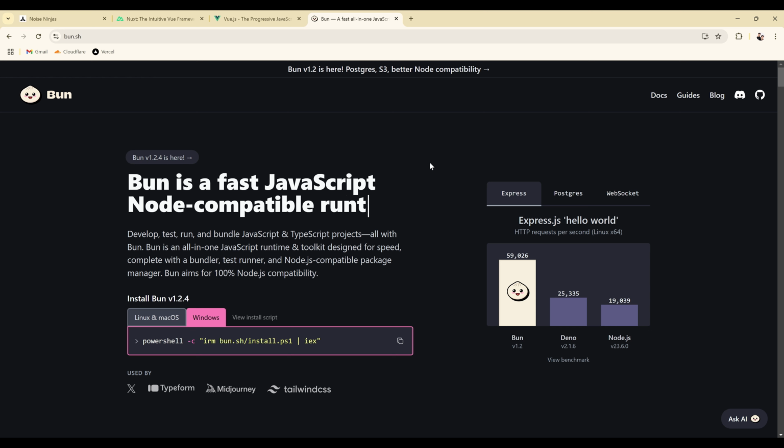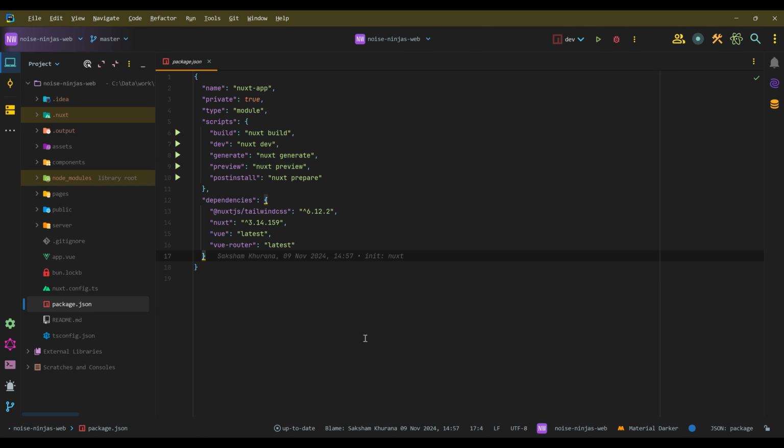Right now Bun is very popular because it is built from the ground up in a new language, and it does everything super fast. So yes, Bun is a great framework, and people are jumping on it quite a lot. Most of the projects I'm doing these days are built with Bun only, not npm. So let me jump back into the project. I have started with Bun, and Bun has created most of the things.